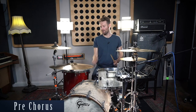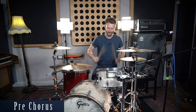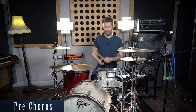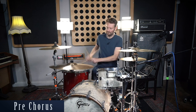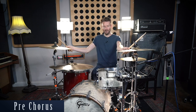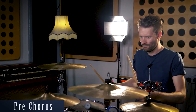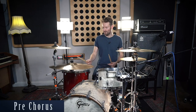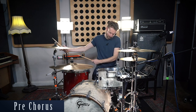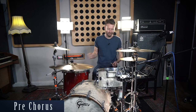So we're onto the ride for a bar, and then we've got this drum fill that starts on beat one. And you can ad lib it quite a lot, but I'm basically just going around the drums. And then we've got these pushes on the cymbals. So that's the fill slowed down. We're just doing four hits on each one.